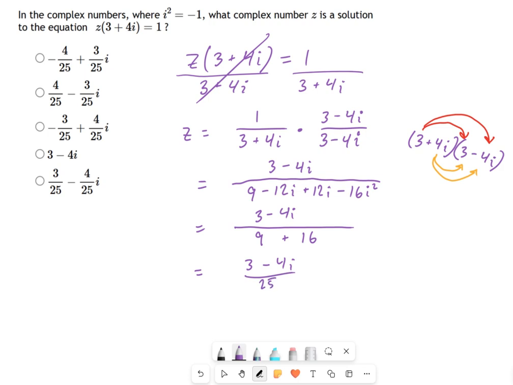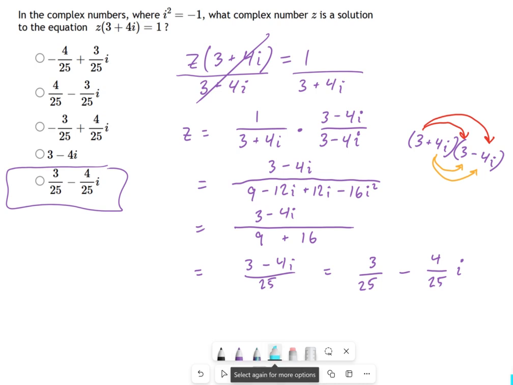So that's interesting. We see that 25 in the denominator, which is what all these answers had as an option. And what this turns into, if I separate this fraction, is 3 over 25 minus 4 over 25 times i. That's just me splitting up the numerator, which is an allowed trick that you can do with these things. And you see there, hopefully I've got an answer as my choice. Yep, there it is, right there. So this is called multiplying by a complex conjugate. That's a pretty useful trick right here. Anytime you see a denominator that is complex, you probably want to do that.